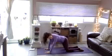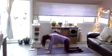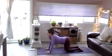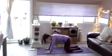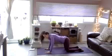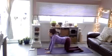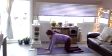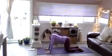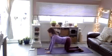Some people like to rock their hips from side to side, shake their head, yes or no, make circles. It doesn't matter exactly what the movement is. What matters is that you're starting to warm up the spine. You're starting to connect your breath to your movements. So go ahead and just take a couple more rounds, moving in a way that feels most comfortable to you.